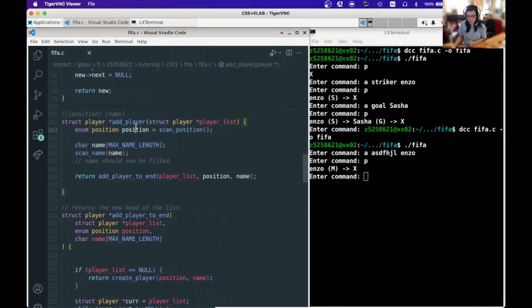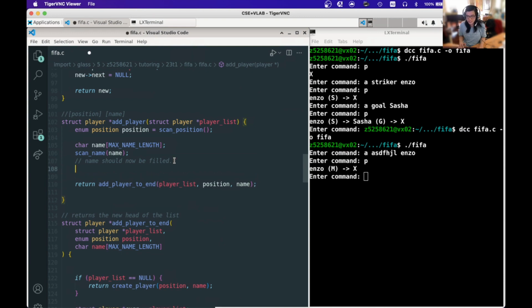In this function here, add player, which right now just scans things in, we can also make this handle our error conditions. And the code that we don't want to run is this thing here, right? If this position here is invalid, we don't want this line of code to run. That way, no player is added, our list is just left untouched.